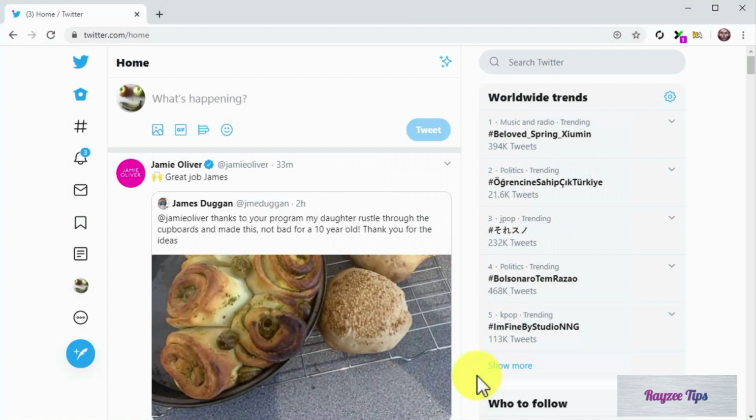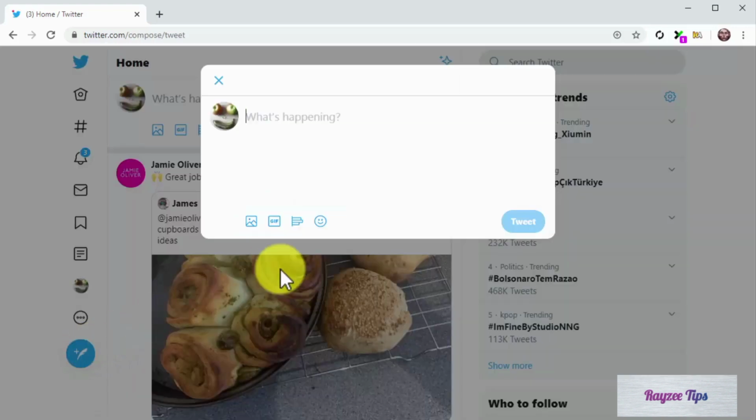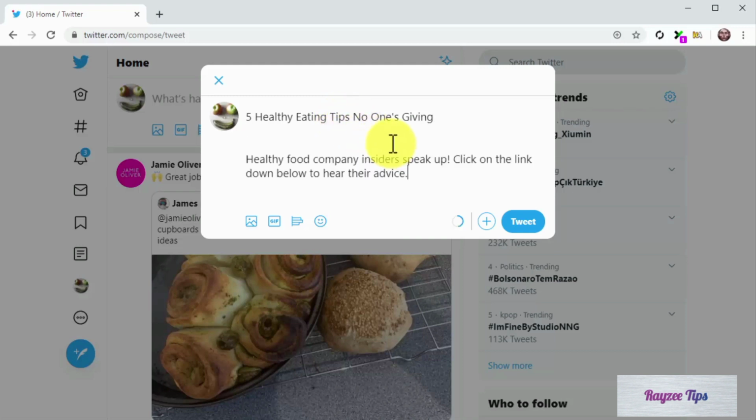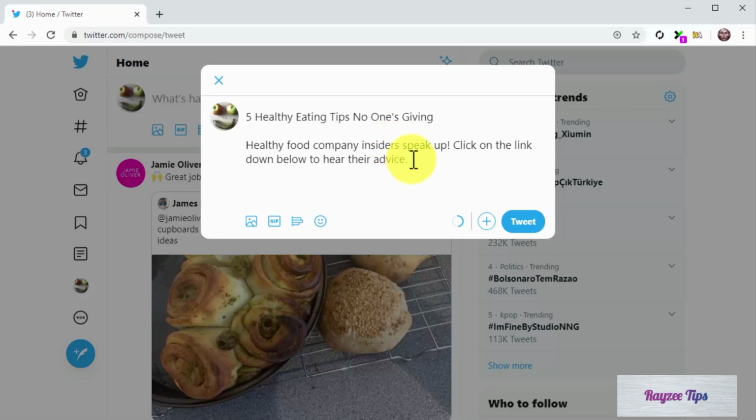Now you are going to cross-post your video on Twitter. For this, go to your Twitter business account. Once there, click on the Tweet button. When composing your post on Twitter, the strategy is similar to Facebook. Open the post by adding the video title first. Now compose a brief description of the video below the headline, making sure to use your keywords and search terms, and to add a call to action.